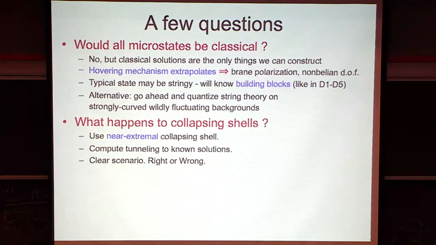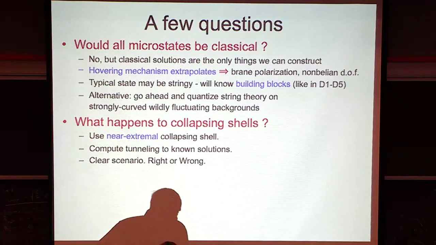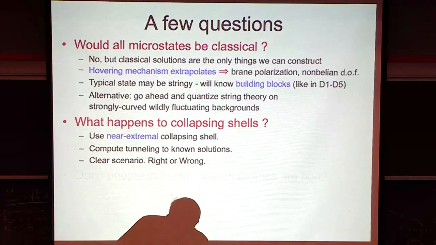This is an arena where one can actually do an honest calculation and compute what's really happening to a collapsing shell, and essentially find out whether, when you collapse the shell, you form a black hole, and then somehow you have, magically from the future, junk coming and destroying your horizon and forming a firewall, or whether you actually tunnel into a firewall right away. This is some place where one can compute. One can at least get an order of magnitude estimate from this tunneling.